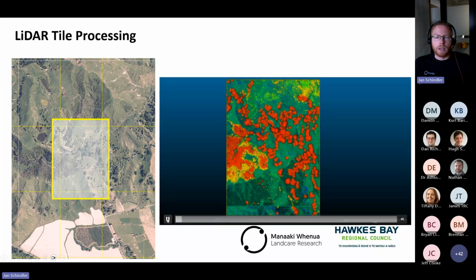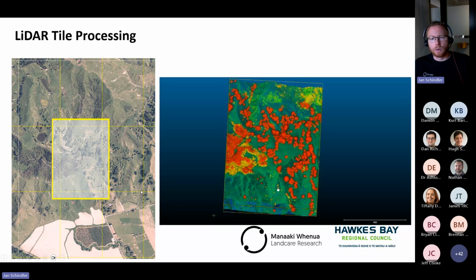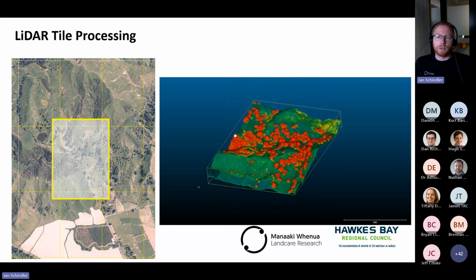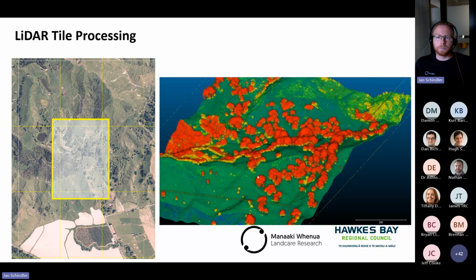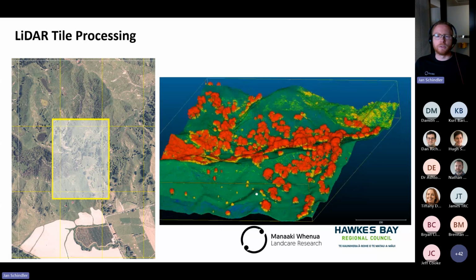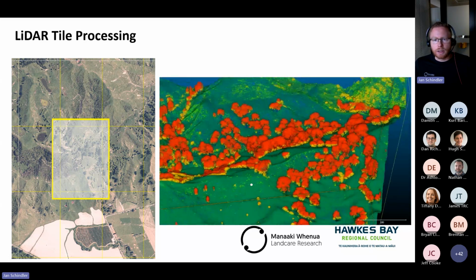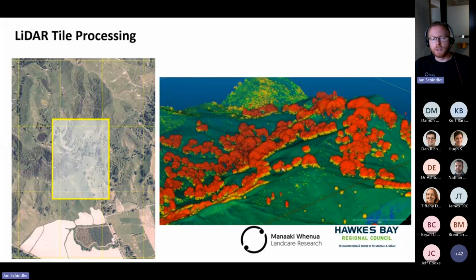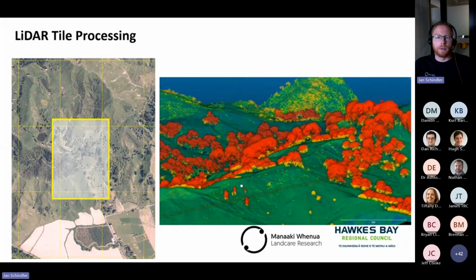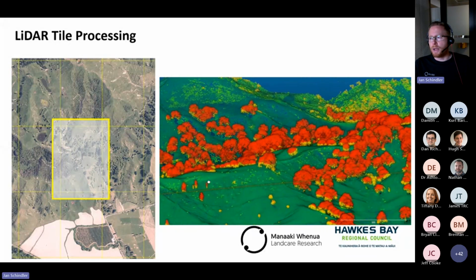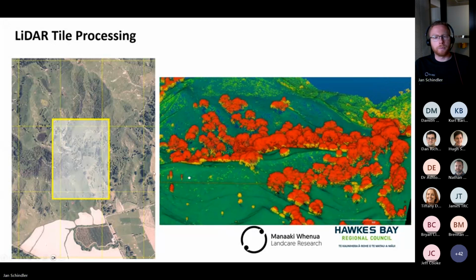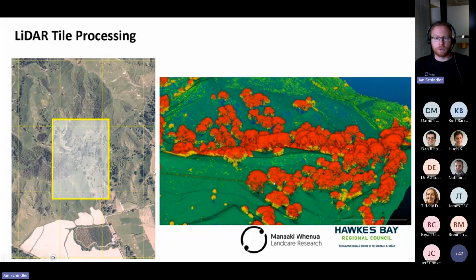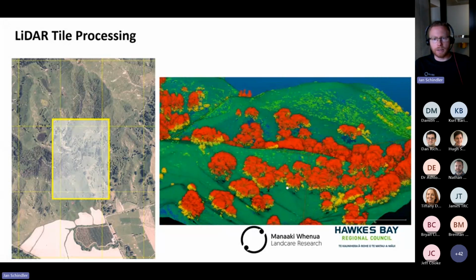So this is sort of how this buffered point cloud looks like with the pre-classified points from the vendor. So that's just an impression of the detail that aerial LiDAR can give you. And we've seen great examples of the derived products from Nathan and Hugh before. So that's just an example of how vegetation looks like at that scale.